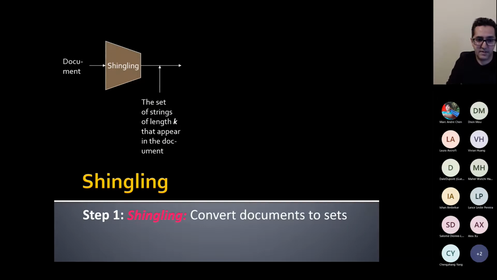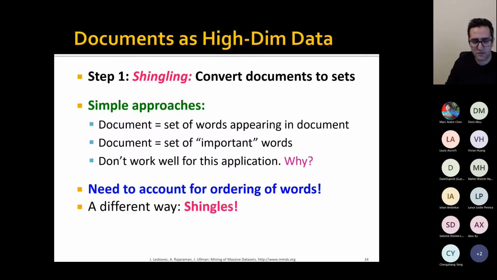Let's start with the first step, called shingling, and that's converting documents to sets. Okay, so we want to represent documents, right? We have done that before, right? If you remember, in the context of search, we said we can use the idea of bag of words, right? The bag of words idea says, okay, we have a document, we throw away all the grammar and everything, and we just keep what words we have, right? So you create a set from every document, right? Can we use that here? It turns out it's not a very good idea.